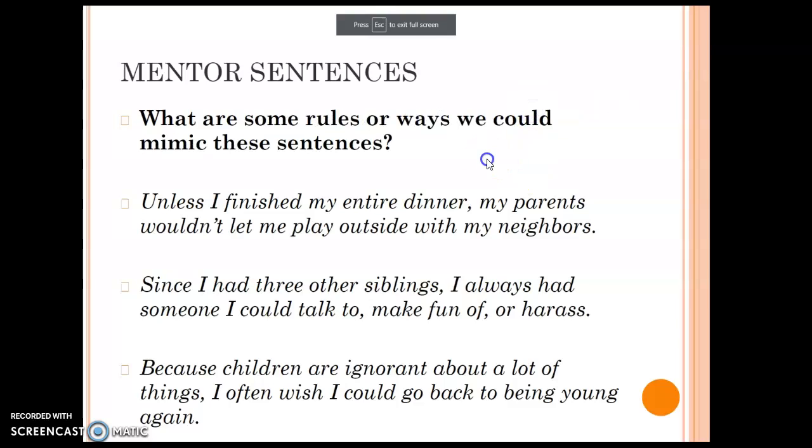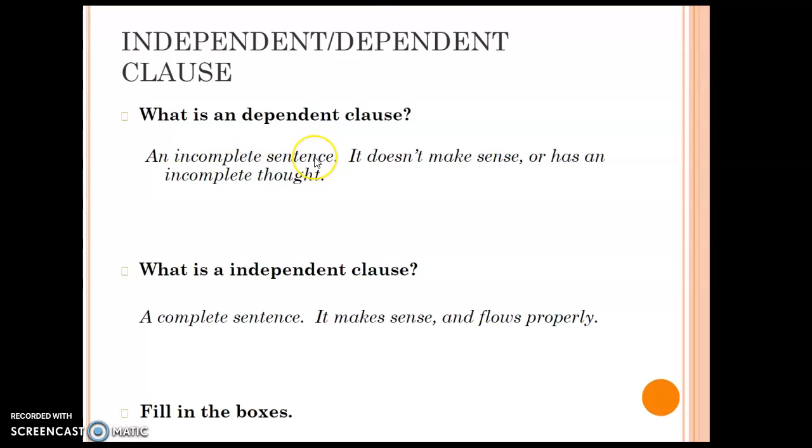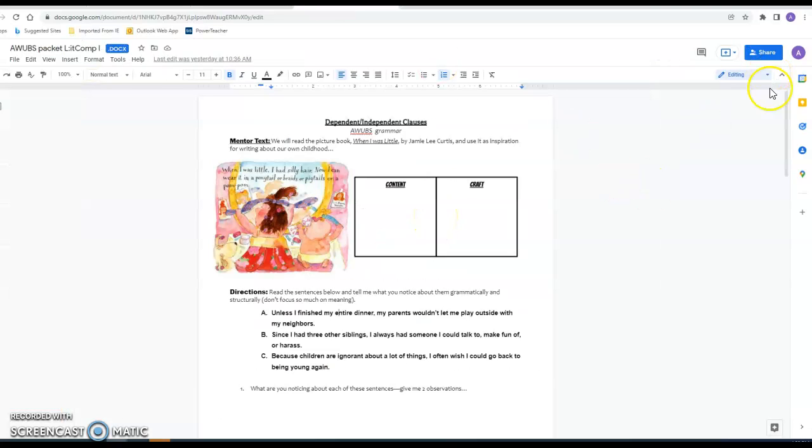So going back to the PowerPoint, you'll fill out in the box. A dependent clause is an incomplete sentence. It doesn't make sense. It's not a complete thought. And these are bad in the English world. You might notice they're called fragments. And what happens is the ideas you're trying to tell me don't make sense because the sentence does not have a complete idea. An independent clause, you do need to keep the vocab in mind, because that is me as an English teacher telling you that you're using a complete sentence. It does make sense.